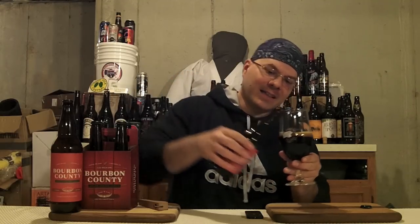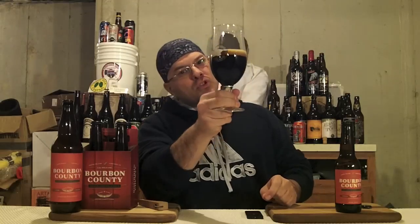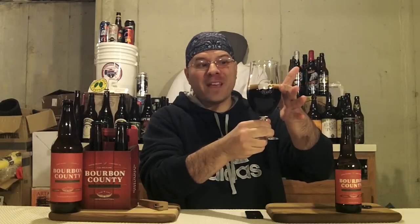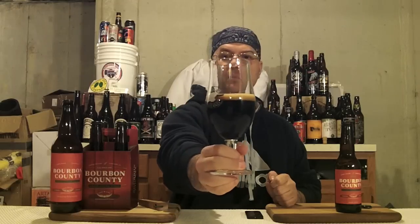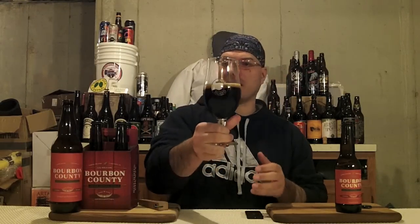Wow, look at that, guys. Hell yes. I love Bourbon County, the variants, man. Look at that, super dark black. Ain't no light getting through that any part of the glass. At 13.4%, we've got a finger of head, super tight, really, really dark brown bubbles. Man, that's awesome. It's not the darkest that I've seen, but that's gorgeous. And also displayed in our lovely matching Goose Island glass. Wow. Gorgeous beer. Looks beautiful every time.